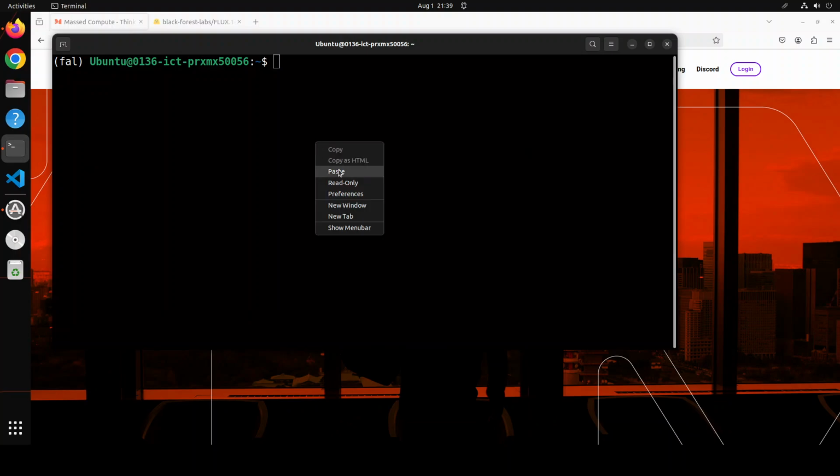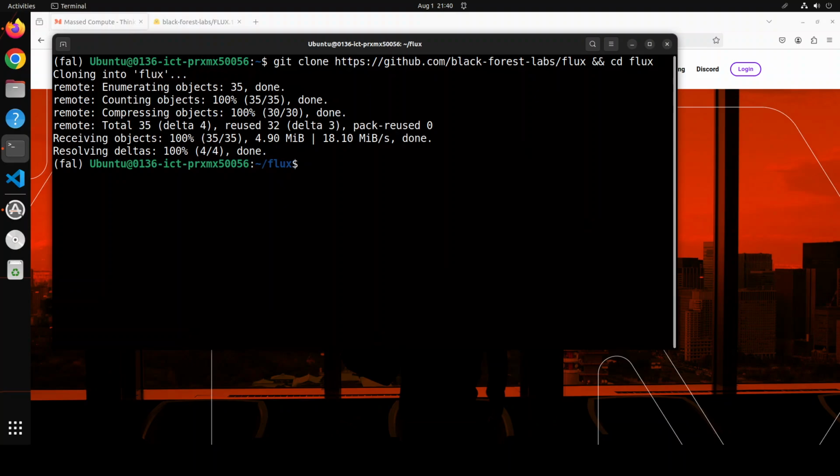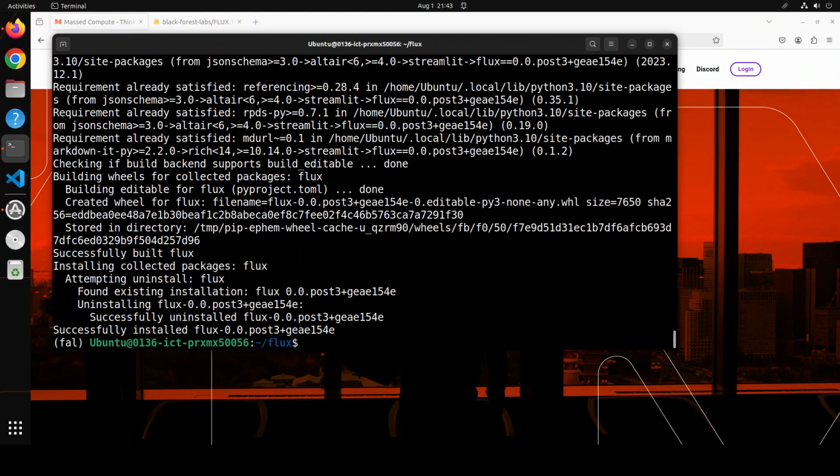Next, let's git clone the repo of Flux, and I will drop the link in the video's description. And this has been provided by Black Forest Labs, so you don't have to write your own code for inference. They have provided this repo, which you can easily use. So git clone that repo and then install all the prerequisites from this repo, which is simply pip install -e. It is going to take a bit of time, so let's wait for it to finish. Okay, all the prerequisites are done.